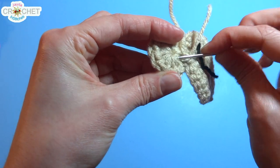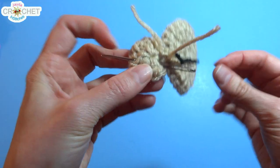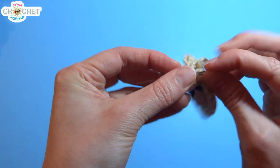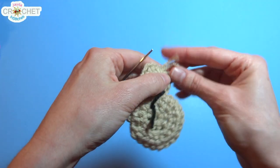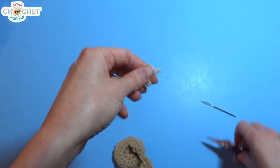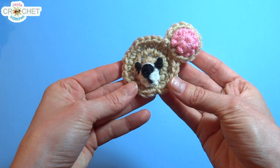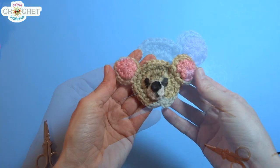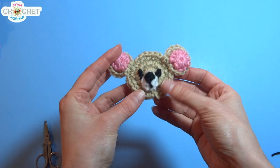and then pick up a few stitches on the back side of your ear with your yarn needle, thread both of those ends, and pull them through. Trim off what you don't need, and there's ear number one. Now you need to put on number two. And there is one super cute little bear head.